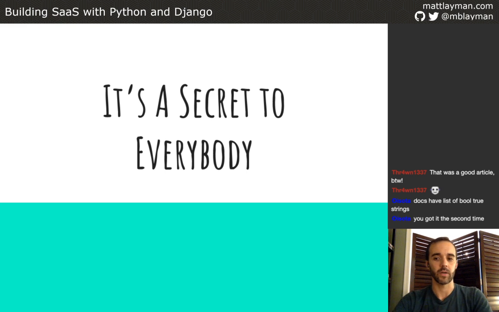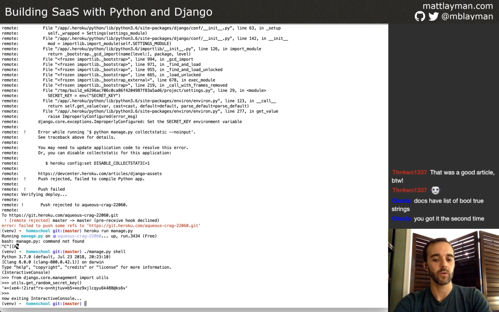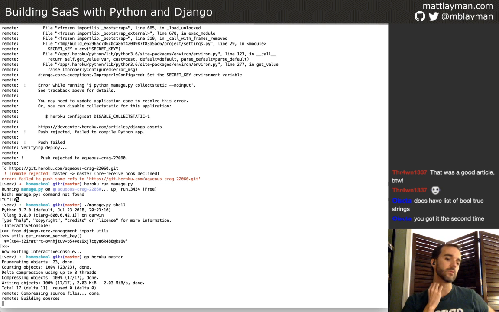I think we can come back and I can turn this back on. Yep, so you should be able to see everything. And we will do a git push to Heroku master again, which should deploy things out.